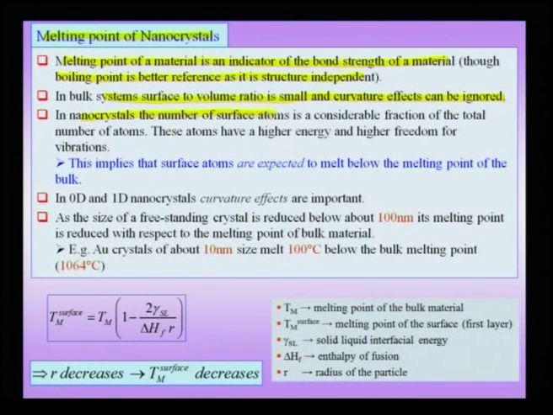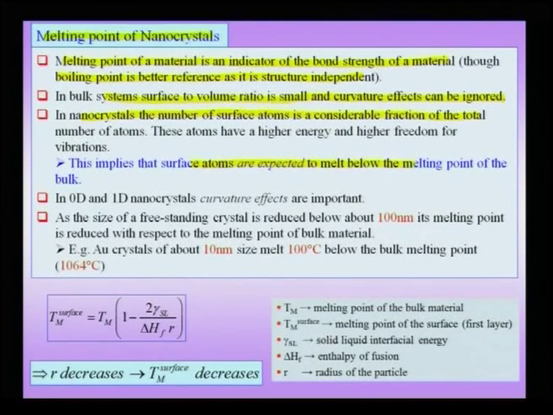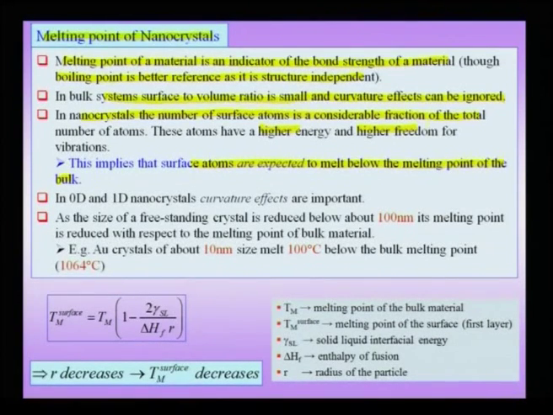In nano crystals the number of surface atoms is a considerable fraction of the total number of atoms, and these atoms have a higher energy and higher degree of freedom, meaning they have freedom of more vibration compared to atoms in the bulk. This implies, as a first intuitive guess, that surface atoms are expected to melt below the melting point of the bulk. As a first intuitive guess, we would expect that surface atoms, because of the higher energy they have and the higher freedom they enjoy, would tend to melt before the bulk atoms.